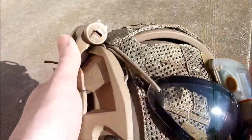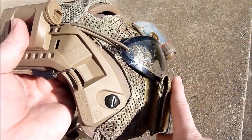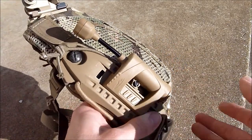I got the 123A version mainly because most of my other accessories, like the Manta and the light and PEC 15 on my Mark 18, take a CR123A battery, so I can use the same battery for pretty much all of my accessories.